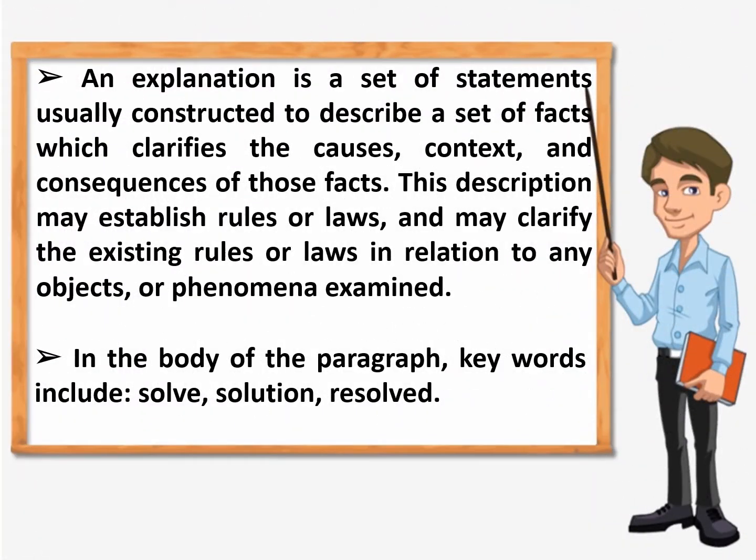An explanation is a set of statements usually constructed to describe a set of facts, which clarifies the causes, context, and consequences of those facts. This description may establish rules or laws and may clarify the existing rules or laws in relation to any objects or phenomena examined. In the body of the paragraph, keywords include solve, solution, and resolve.